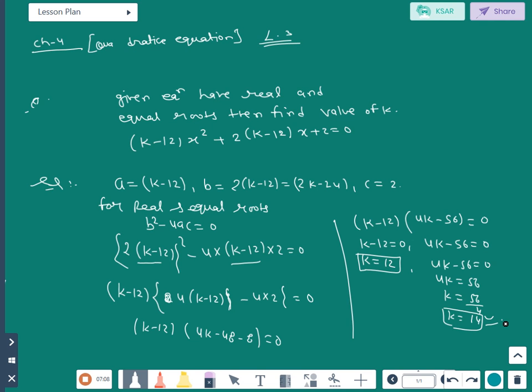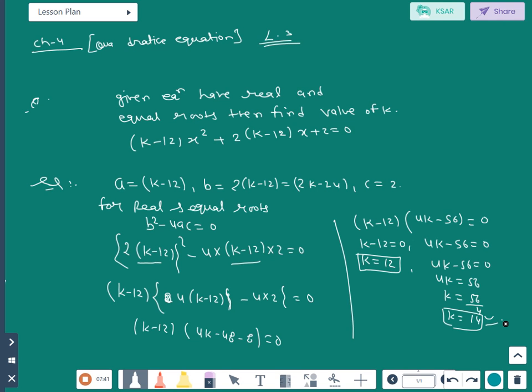Understand how we will identify the possible value of k? If you put k equals 12, then this quadratic equation will not exist. Understand? Many questions of this type are given to you in RD Sharma, and if you see clearly, they also mention CBSE 2019, CBSE 2018. Questions of this type were done today. Understand how we will solve this type of question?